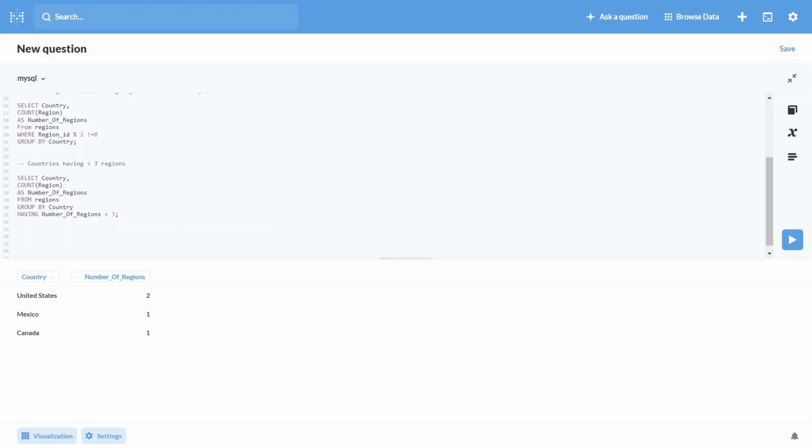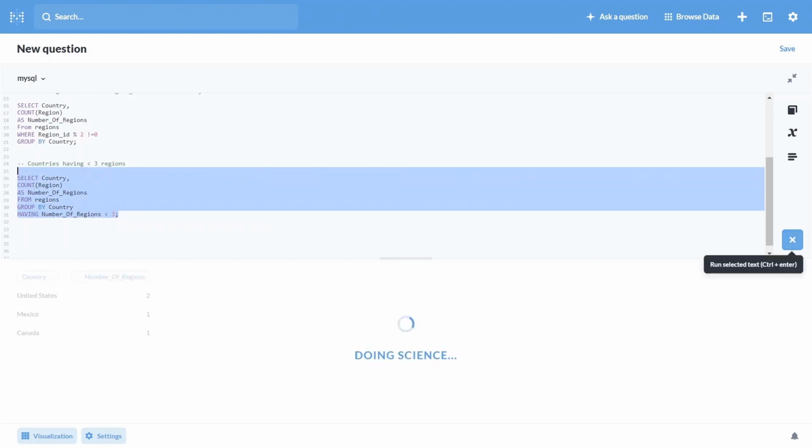Let's run this piece of code. And we got the desired output, right? We got the same solution that we have seen just few minutes back. Canada and Mexico are your output with 2 regions each.